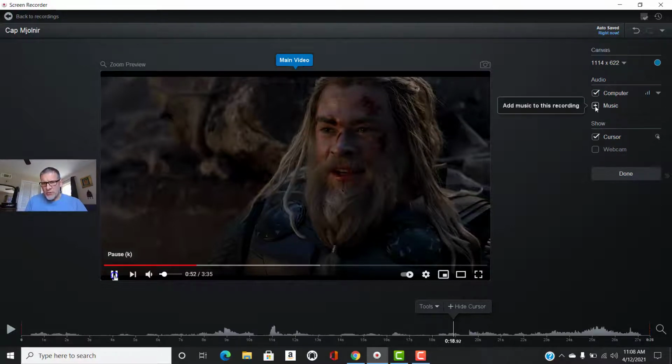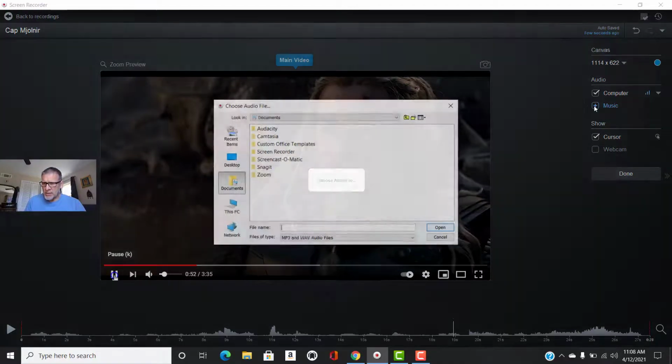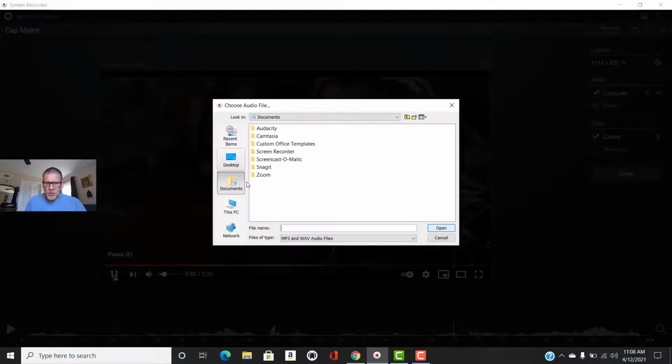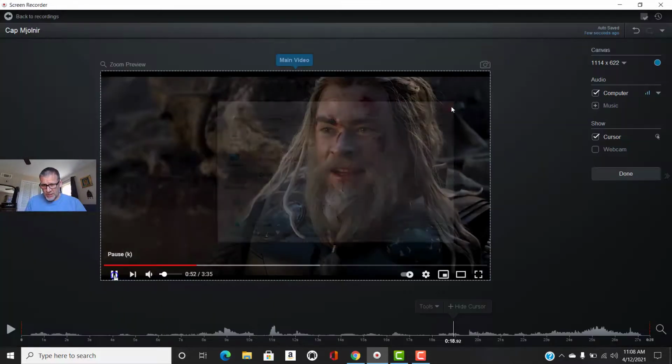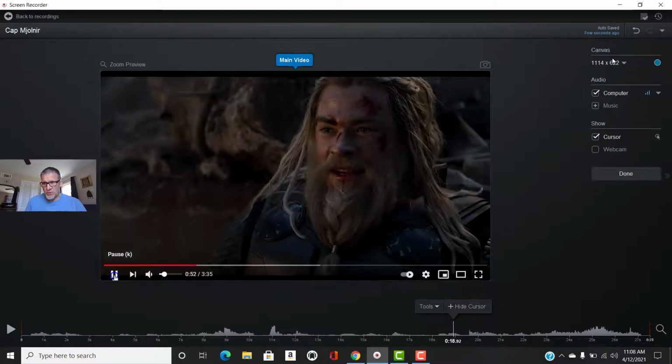And also, if you've got your own music that you want to load in as another layer of this recording, you can click the plus button, and then it's going to pull up your file navigator, and you can navigate to the folder where you've housed your music, and you can insert it there. So it's another aspect of the Properties panel that is of use to you, potentially, that we didn't outline in the previous video.